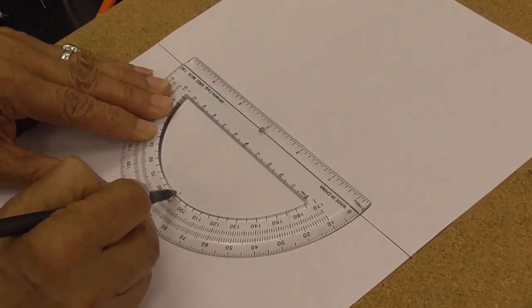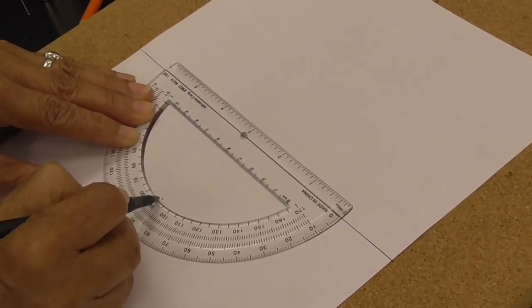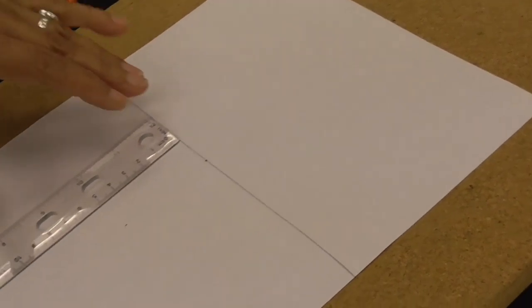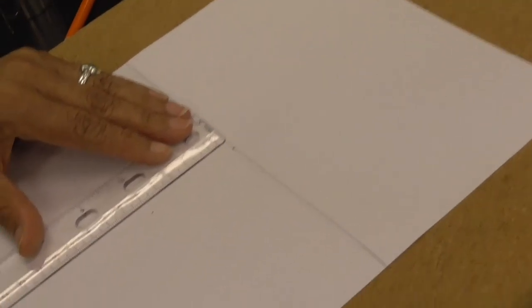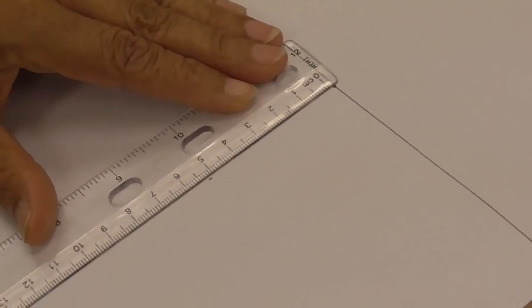So this is the position of the object, which is the pin. Once I have this, I'm going to connect this. Even though the experiment is saying put it at 10, I'm going to put it at 5.